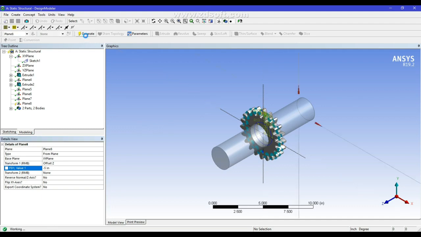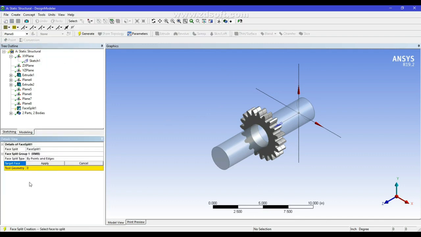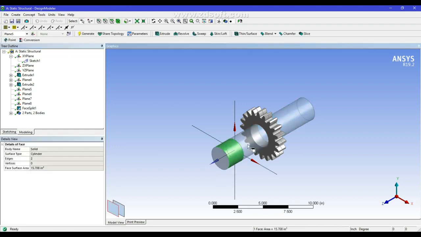So let us generate, and then from tools let us hold the face split command, and then the face split type will be by using planes, and then the target face will be this, and then the plane will be the first plane. Let us generate it, so we get different faces here. And then let us do the same thing.